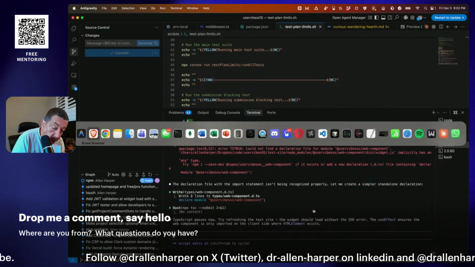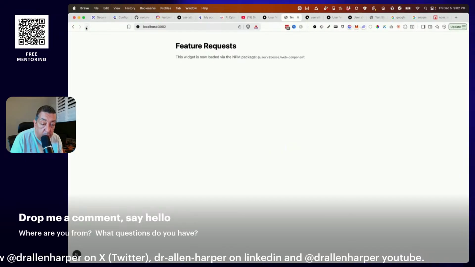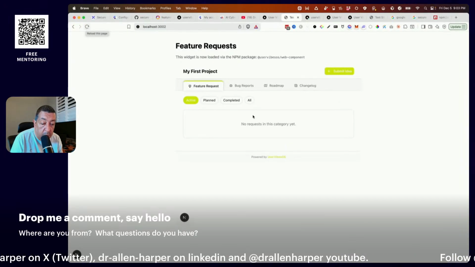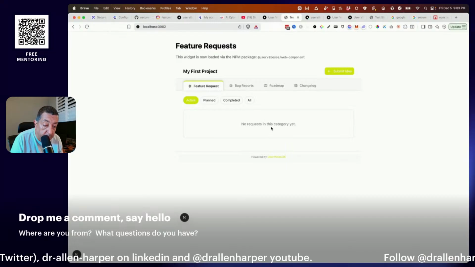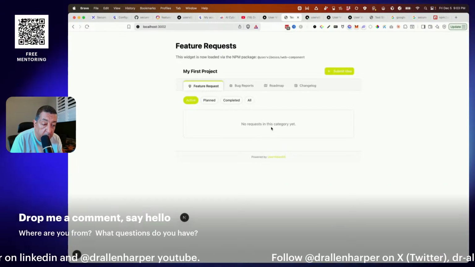Okay. Yep, the error's gone. Okay, but the widget is empty. Now, why could that be? I wonder.